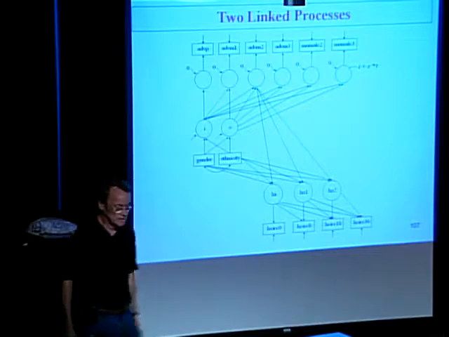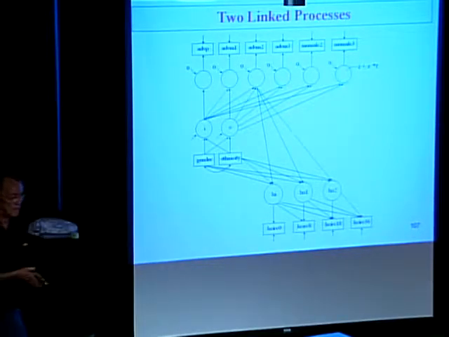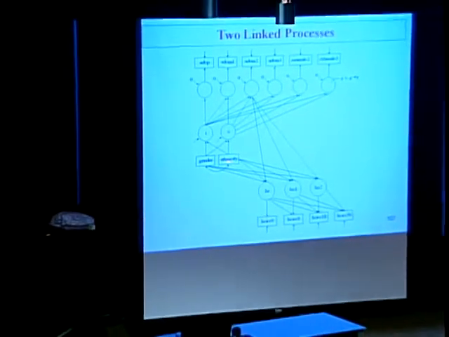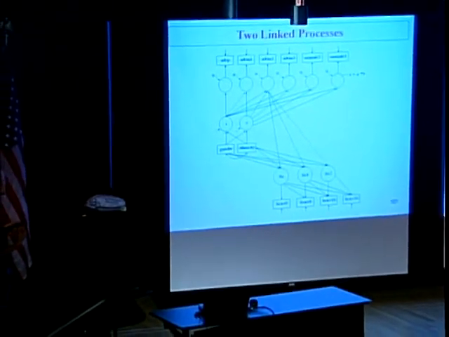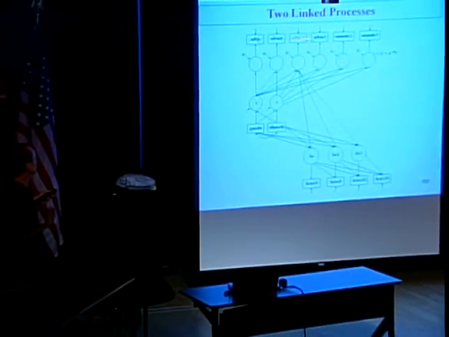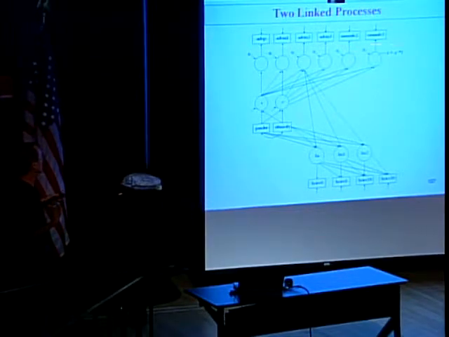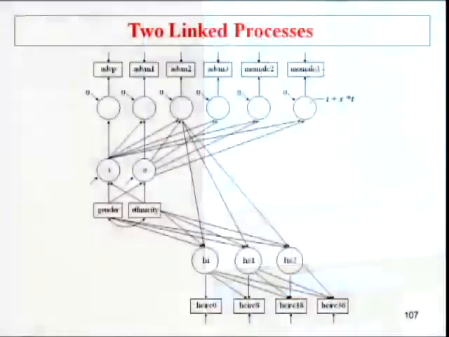Two linked processes, just an example of another type of embedded model. Here we're back to head circumference of the baby at 0 months, 8 months, 18 months, and 36 months, and growth factors for that. And we predicted that with gender and ethnicity, but also mothers' drinking during pregnancy. It turns out that in the data, we actually have a whole series of drinking measures during pregnancy, just before and at different time points during pregnancy.